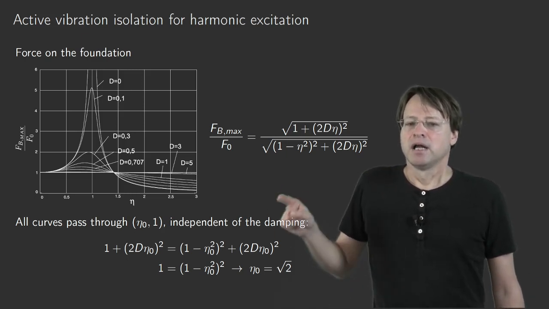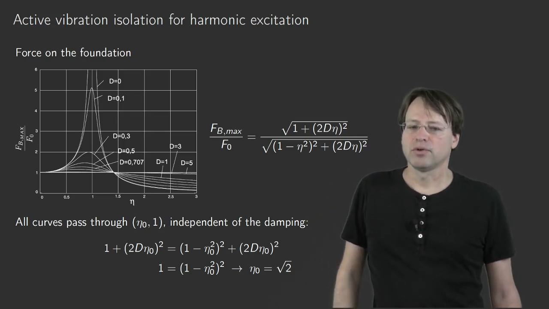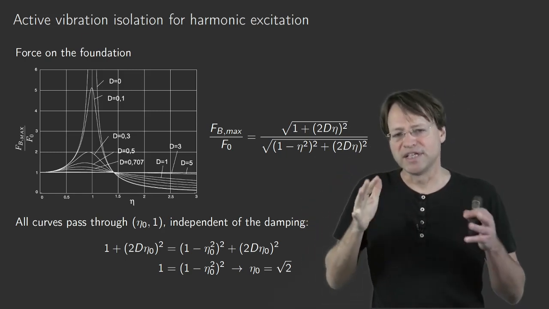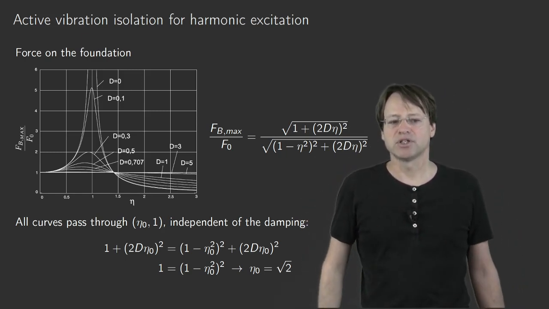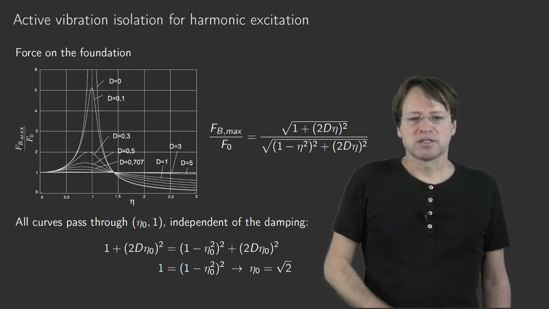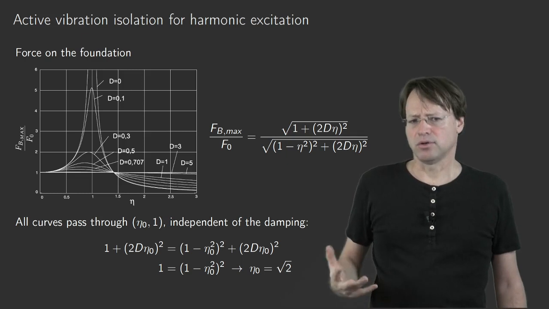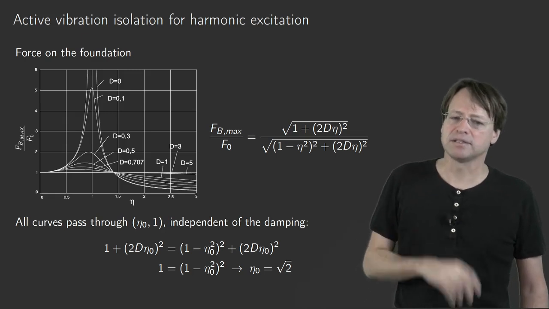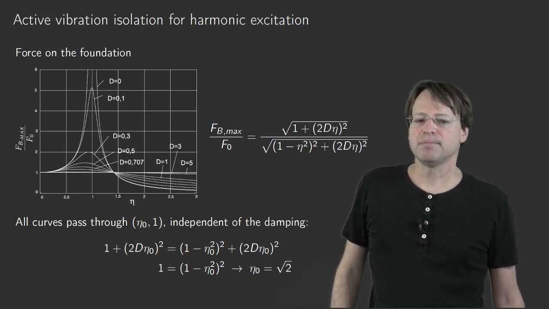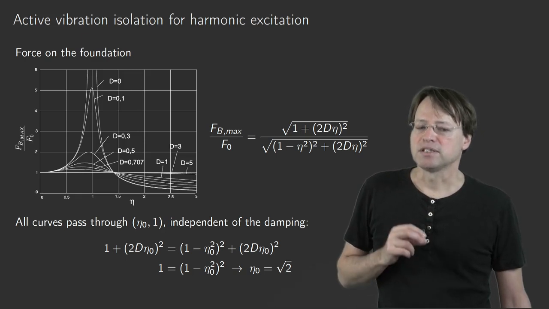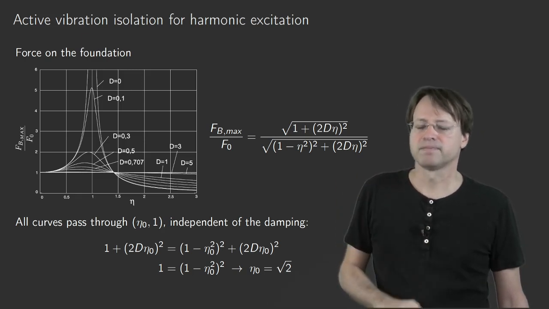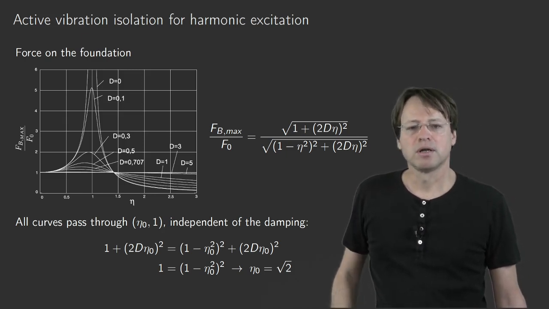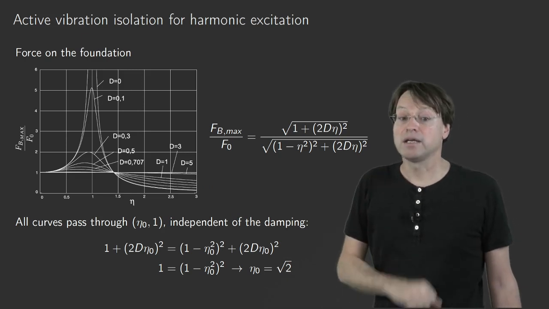However, that result has been obtained for the case that the external force acts directly on our rigid block of mass, which represents the machine. For many machines that are of interest in machine dynamics and also for engineers, we have some kind of rotations and some kind of imbalances. So the question is, what happens if we consider a rigid machine where the excitation is due to an imbalance, so to a rotating element, to a rotating mass force? Will we rediscover this result, or will we get any other result?